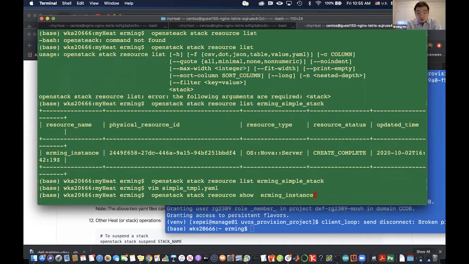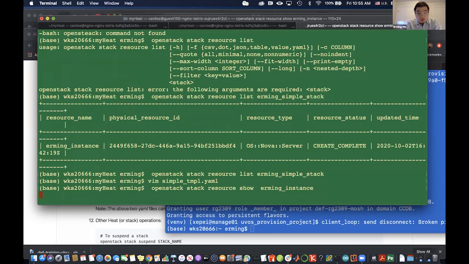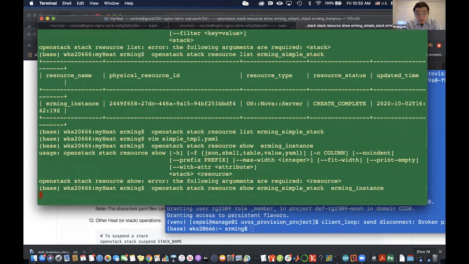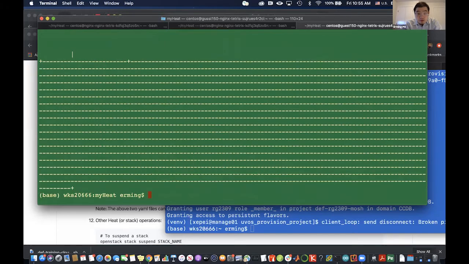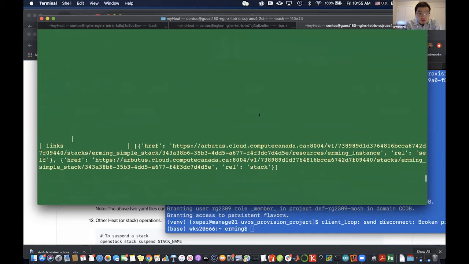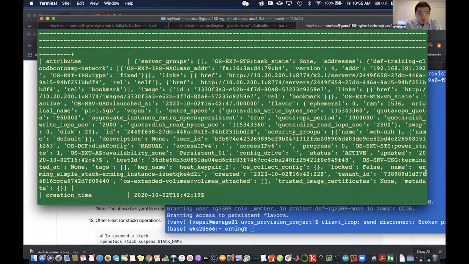That's my result name. Oh, I should give the stack name first, then the resource name. Quite a lot of information, but it simply tells you what's included in this stack.